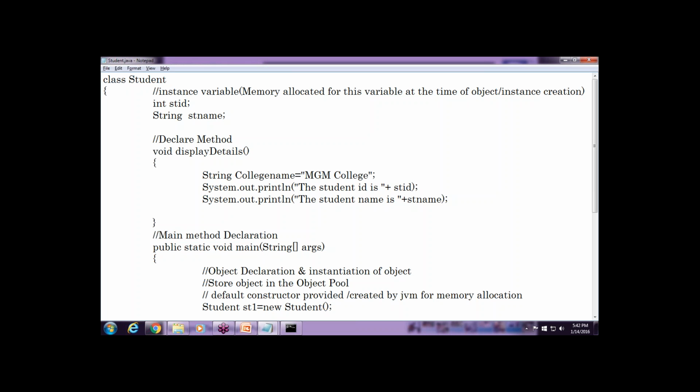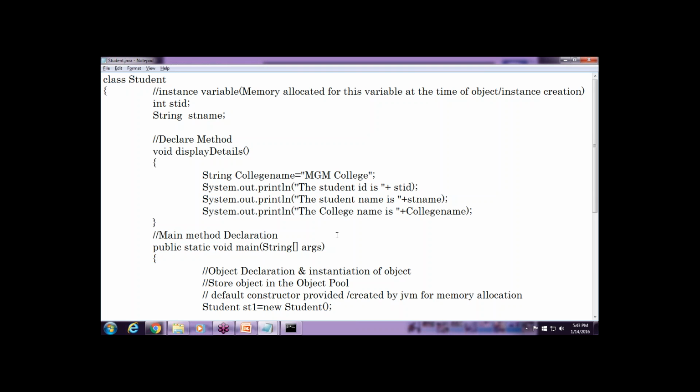I declare a value also, and you can see I am printing this detail here: the college name is plus college name.